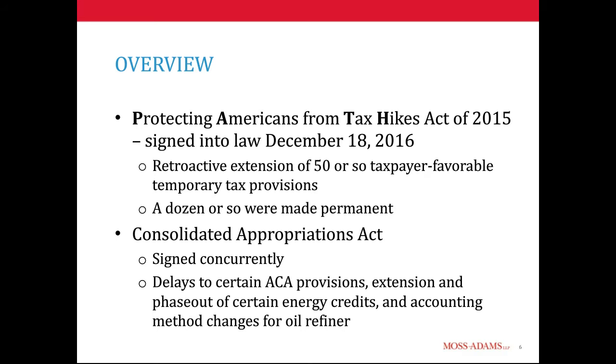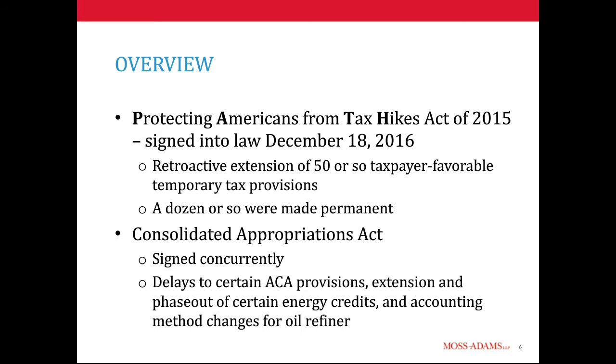Because they all have specific end dates and they have to get extended, we've begun referring to this package of tax benefits as extenders. Most of the tax breaks included in the PATH Act expired at the end of 2014. At least this time, Congress has done a better job with the extender package. Instead of just rolling the package of provisions over for a year or two, it actually made some of the provisions permanent and extended the remaining provisions for somewhere between 2 and 5 years, along with making some significant modifications to a number of the provisions.